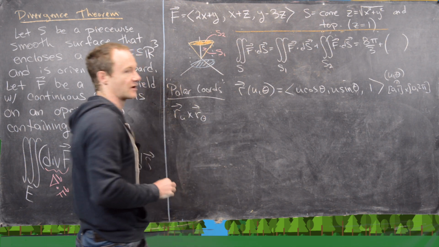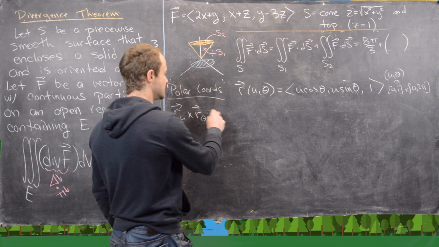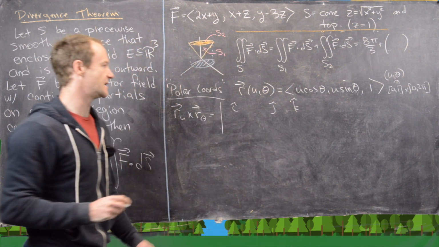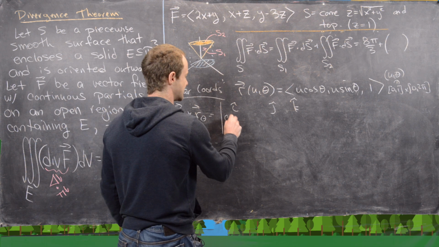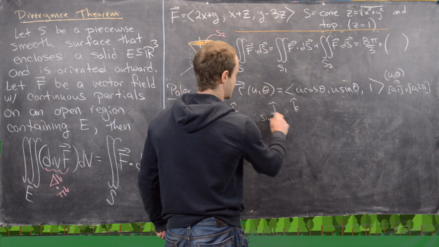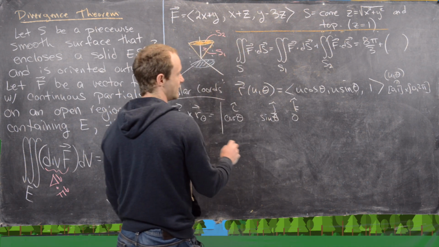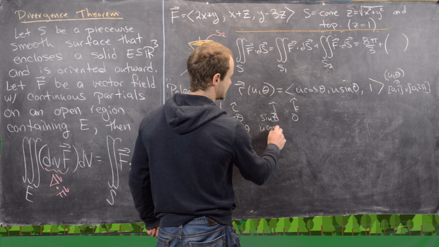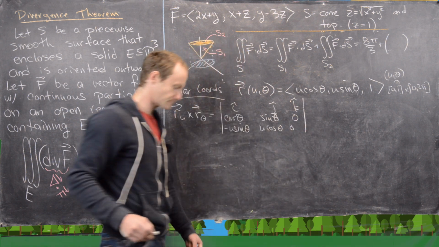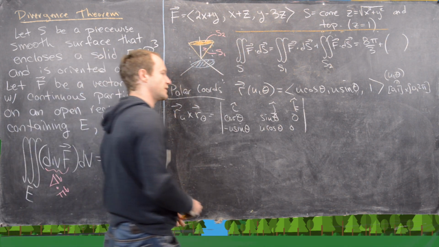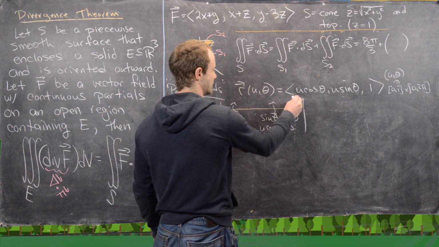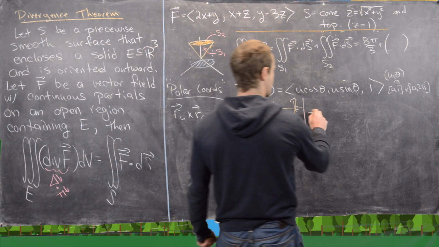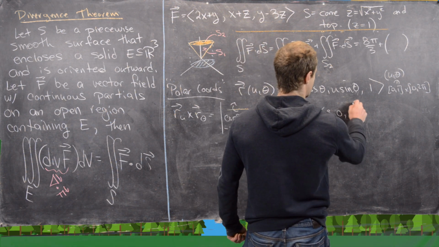Okay, great. So now let's go ahead and calculate r_u cross r_theta. That's going to be an important part of this calculation like we had before. We'll use the determinant version again. The derivative with respect to u is going to give us cosine theta, sine theta, 0. The derivative with respect to theta is going to give us minus u sine theta, u cosine theta, and then 0. Notice the last component is the only non-zero component because of those zeros right there. So we'll get that from crossing these out, and that will give us 0, 0, u.